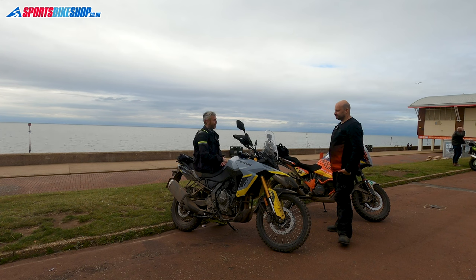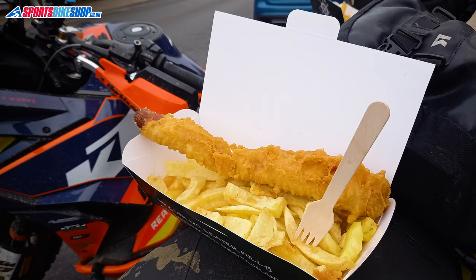Yeah. And now we're in Hunstanton. There's only one thing you can do when you're in Hunstanton with a motorcycle and you've got that view, isn't there? Yeah. Chips. Chips.